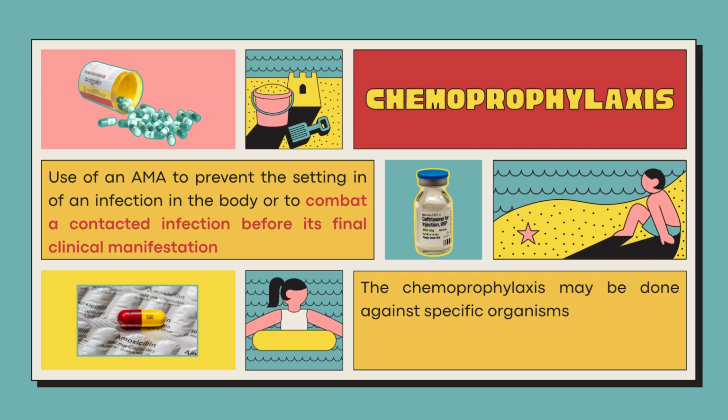Chemoprophylaxis may be done against specific organisms, which is generally highly satisfactory, such as tuberculosis in man with isoniazid, or for prevention of infection in some high risk situations, such as urinary tract catheterization, which may be satisfactory. But it is highly unsatisfactory and condemnable, even hazardous, if it is done for prevention of infection in general.